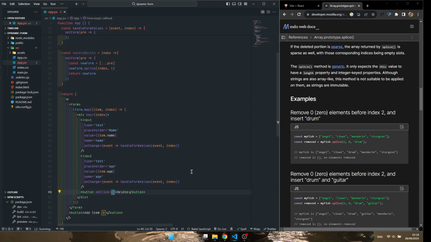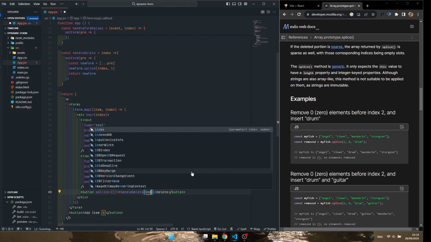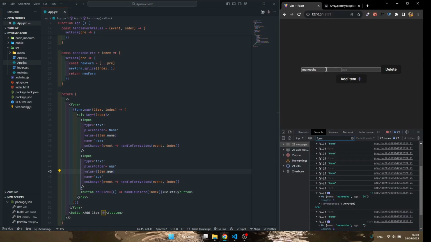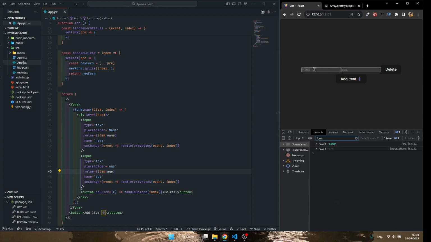Then you can call this function and pass index here. It's very easy. Let's check our app. We have already added items here, and when you delete in this one, you can see the item disappeared. You can see initially we have items. When you delete in this one, it gets deleted.